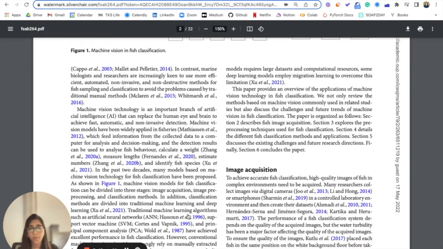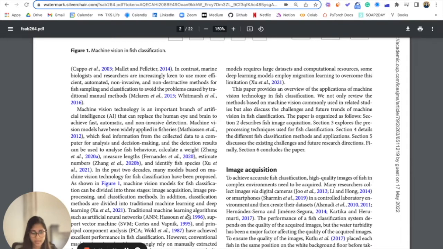However, the problem with current systems is water turbidity, which is basically the fact that water might not be clear, it might be mucky, it might be dirty, it might have dissolved particles, making it cloudy. Because of that, the quality of the images might actually be really bad. And that's a big problem with what's happening in image acquisition.